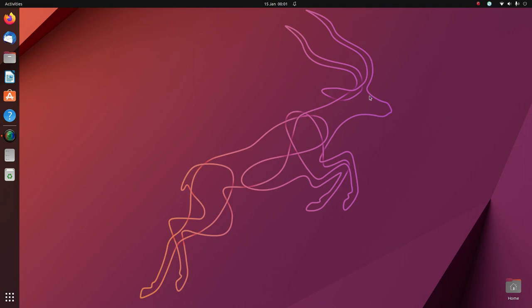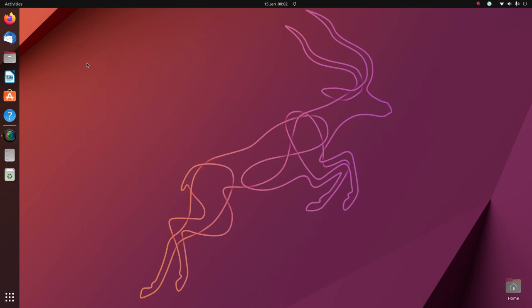Ubuntu uses the GNOME desktop environment and it's fairly straightforward to use. On the left side of the screen you've got a launcher bar with all your applications. By default you've got Firefox, Thunderbird, File Manager, LibreOffice Writer. I'm not sure why you only get Writer and not all the others. You've got the Software Manager and Help, and then your rubbish bin. That is an application I'm running, a simple screen recorder, and that's what's recording this video. You'll notice there's a little dot next to it, which means there's only one version of that running.